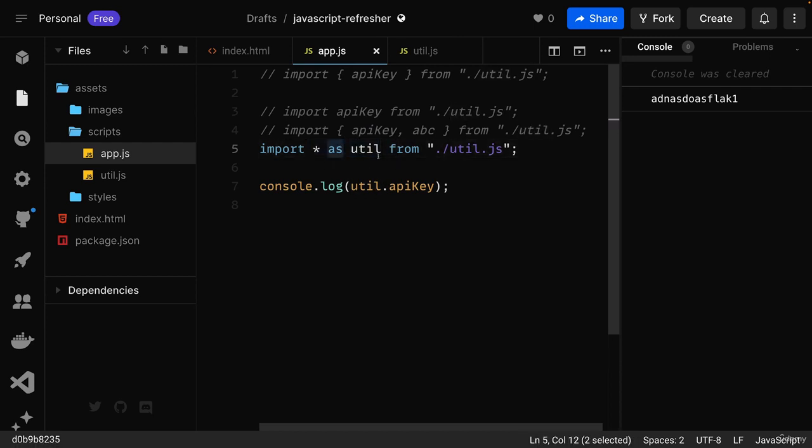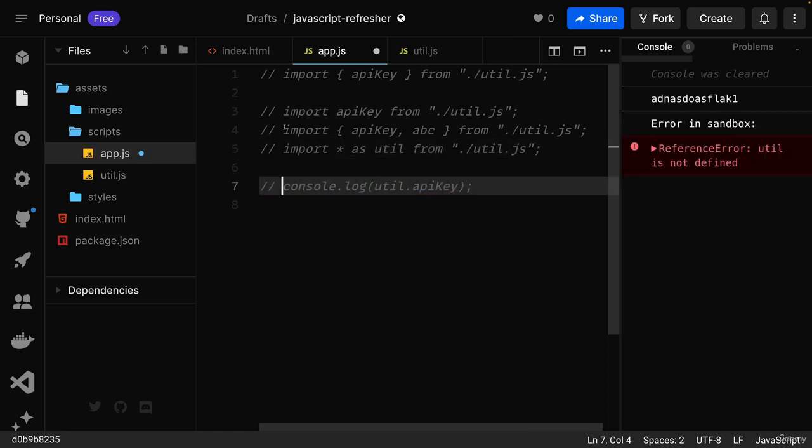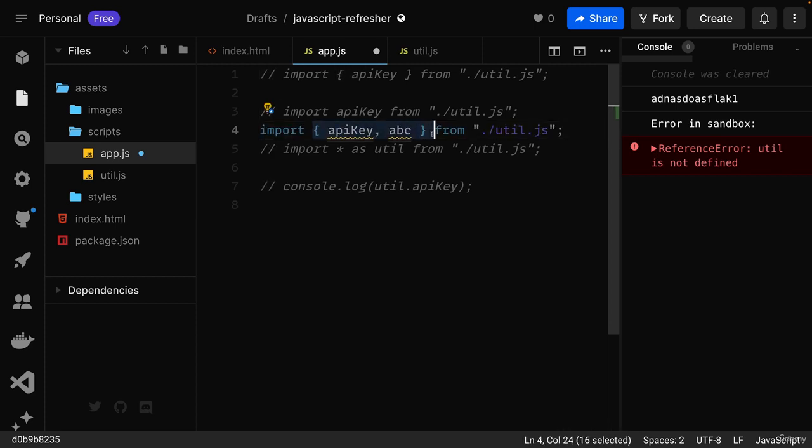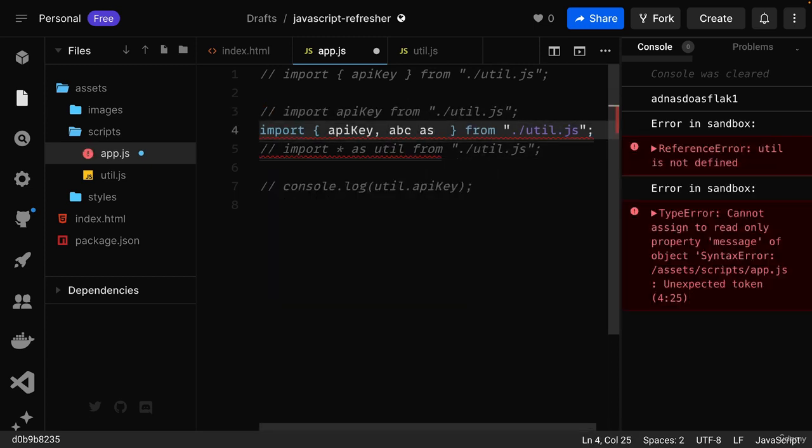As a last side note, this as keyword can also be used to assign aliases. So for example here, if I go back to this named export import thing and I'm not happy with the name ABC here, I could assign an alias by using the as keyword after the thing that I want to rename in this file here.